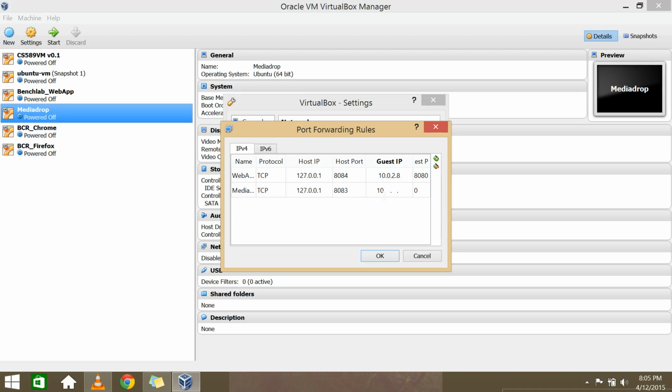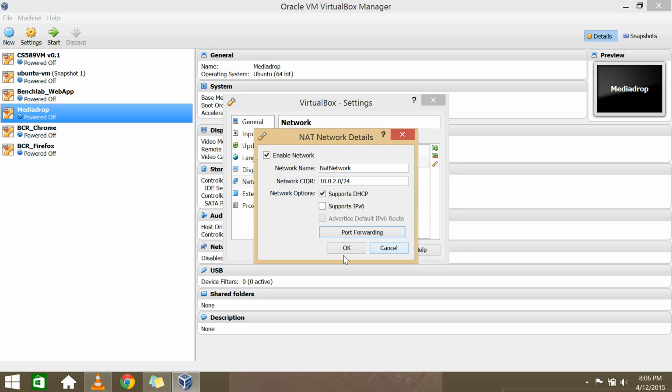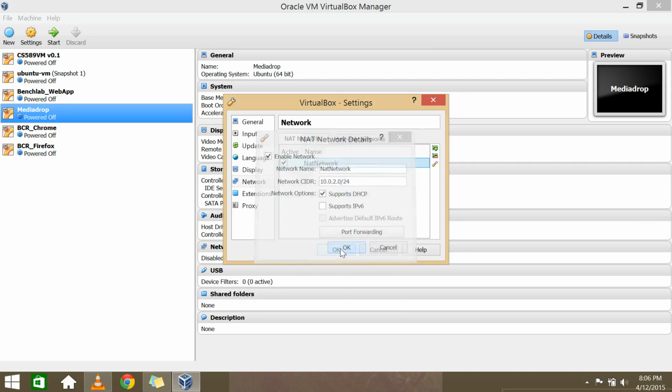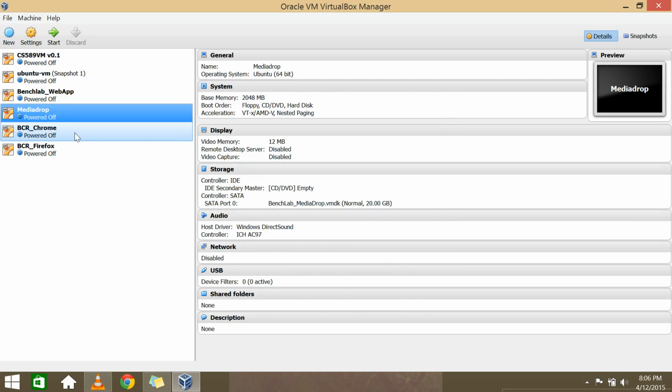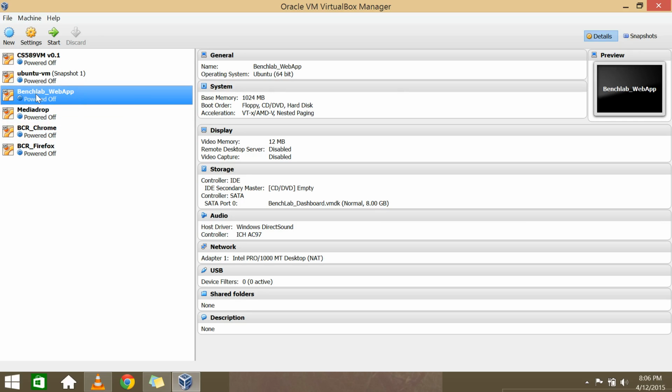The static IP address assigned to MediaDrop is 10.0.2.7. Upon creation of the NAT network, we'll change the network configurations of each of the components.